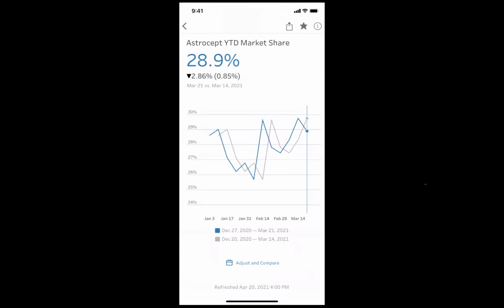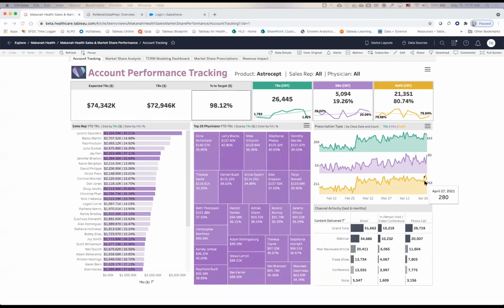Now I'm going to transition here real quick, and I'm now going to be that operations manager who came in the morning. And I keep saying operations manager. I actually mean sales manager. And I looked at that metric, and I was able to see that that metric is tied to this dashboard. And what we're looking at here is a dashboard that is combining some prescription behaviors that are giving me some revenue numbers up here.